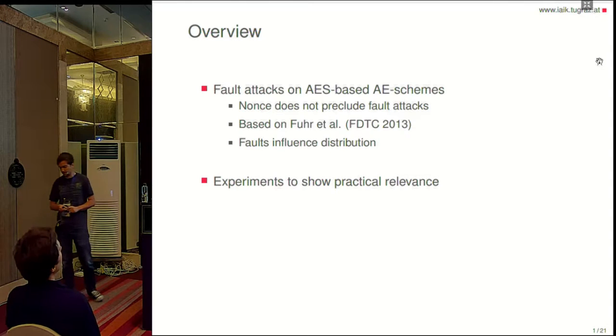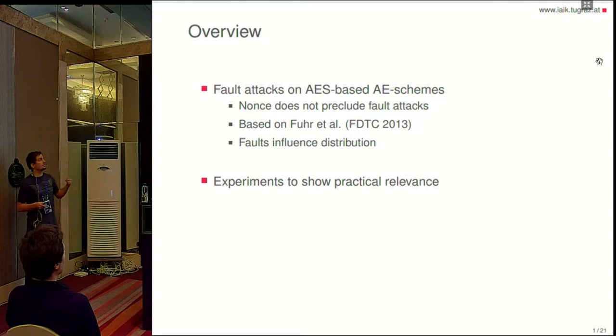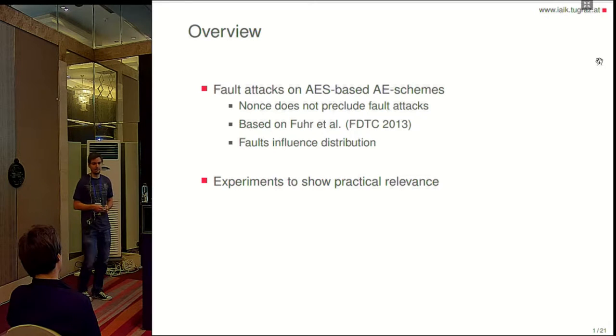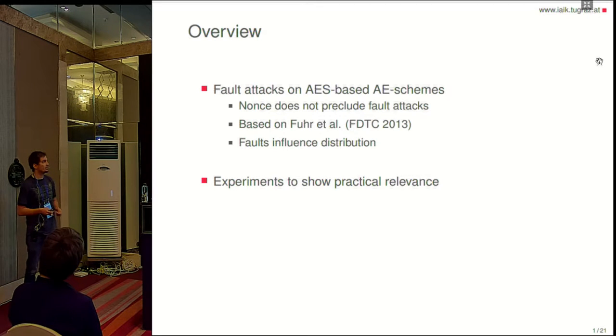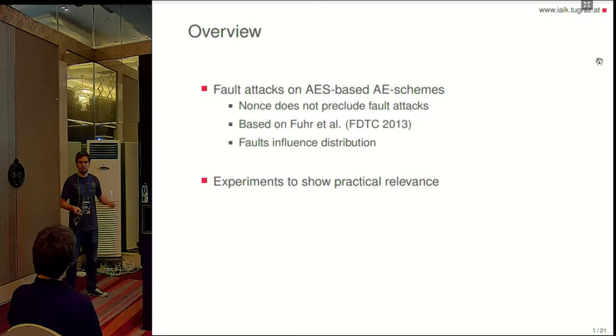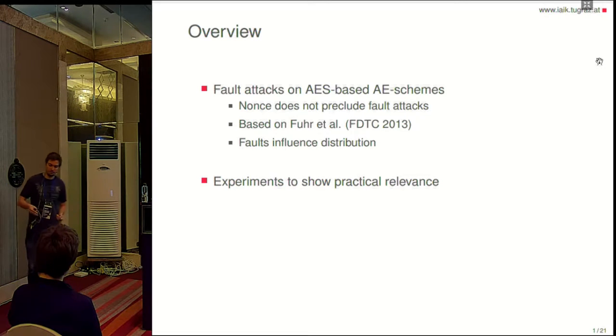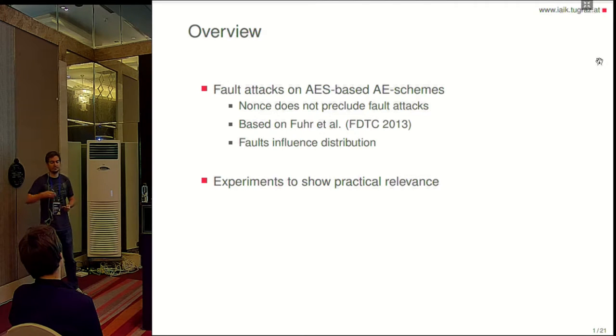So what you will see in this work are the first practical published fault attacks on a broad range of authenticated encryption schemes which work in a nonce respecting scenario. Back when we started our work, pretty much every published attack on authenticated encryption schemes happened in a nonce misuse scenario, since in the case of the most prominent fault attacks, the attacker must have the ability to process the same input or related inputs to a scheme more than once in order to get faulty or correct ciphertext, for instance. And in the case of authenticated encryption, this is pretty much precluded due to the existence of the nonce.